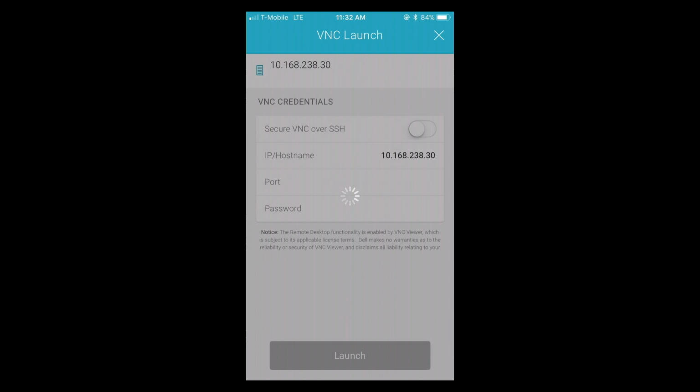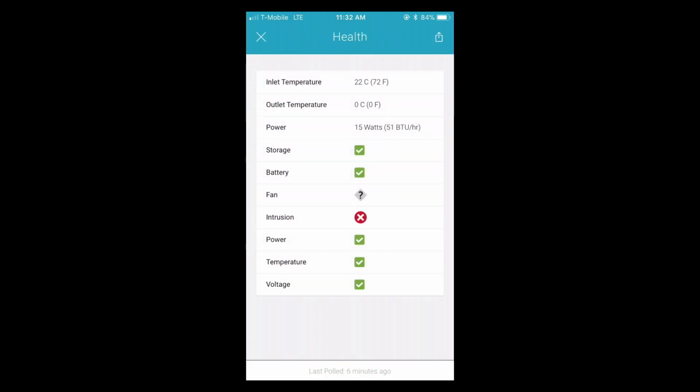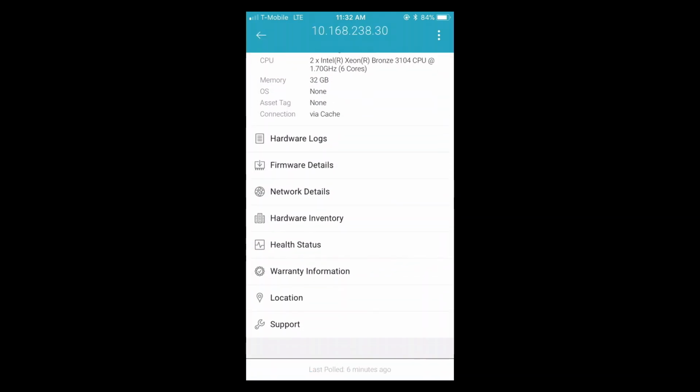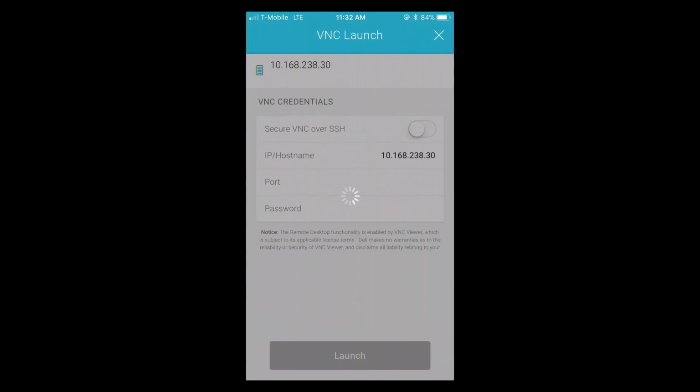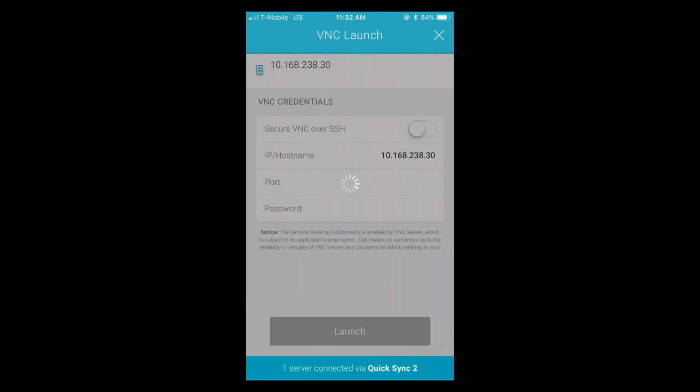Jeff, could you see what's happening? It's slow. Okay. That's health status. So launching the virtual console. So this is the case where we talked about eliminating the crash cart. There are multiple options. We have iDRAC Direct, where you can attach the notebook, or you can see the console from the OpenManage mobile app. It's a bit slow. Yeah, it's connected right now.